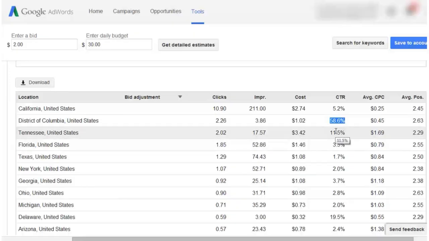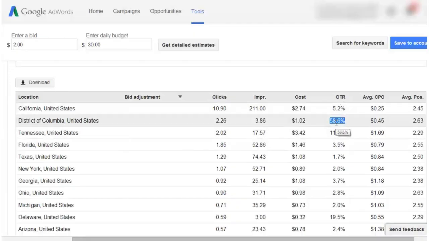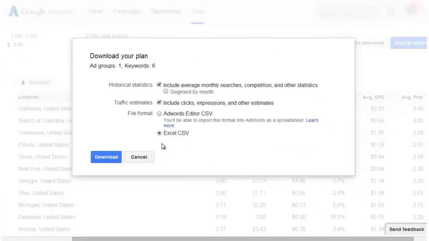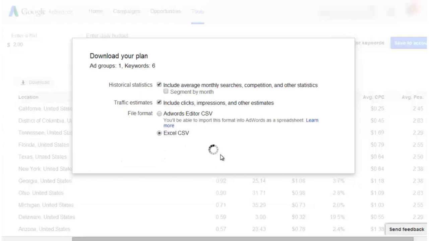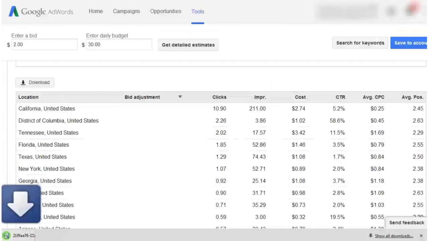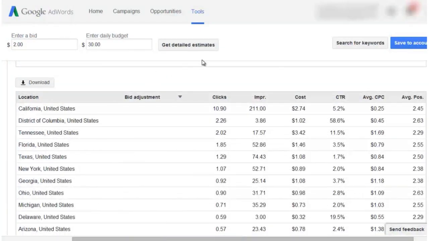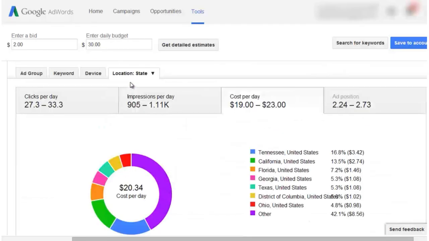But on the Google side of the end, they can actually see how many people are clicking through, which is great. This is great data because think about it. You could know how many people would actually click through, instead of just guessing. The beauty of this is you can actually download the actual plan and get all this data so that you can use it later down the road. That's kind of what I like to do, is download these and take a look at them and keep a record of all the data so that you can use it later.